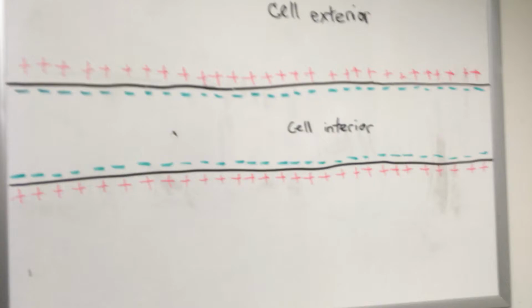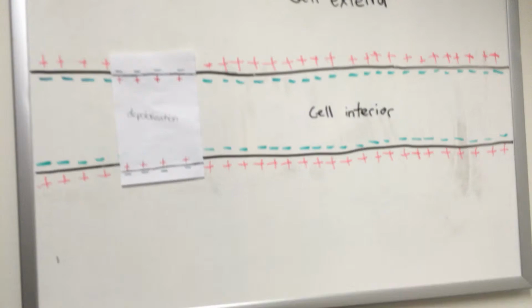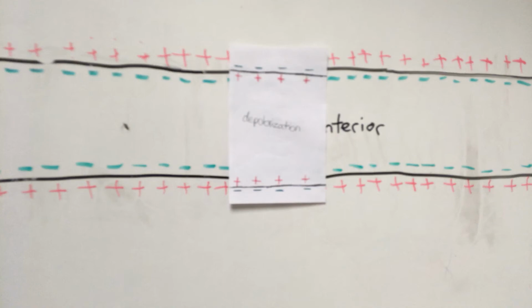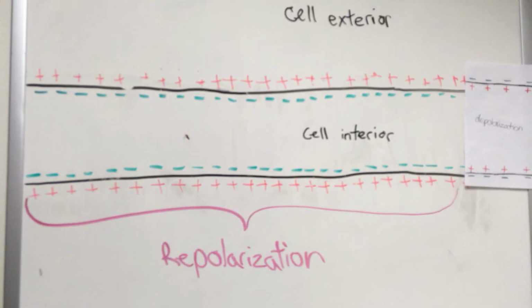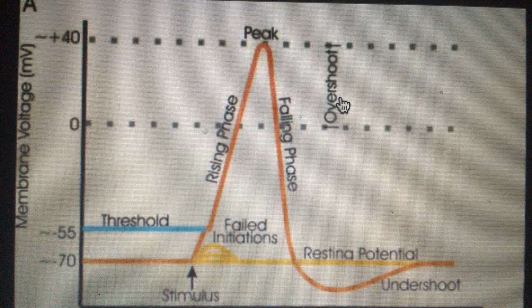When depolarization occurs, the charge changes: the outside becomes negative and the inside positive. The depolarization is the signal that passes through, and behind it is repolarization, which brings it back to normal. This follows the action potential curve of depolarization, repolarization, and then normal or resting. This signal travels throughout the cell to the axon terminal, where it is sent to another neuron.